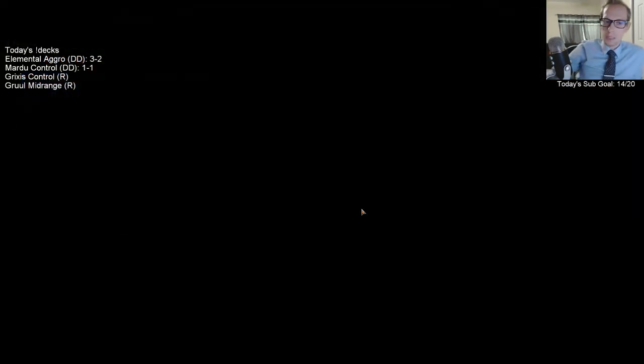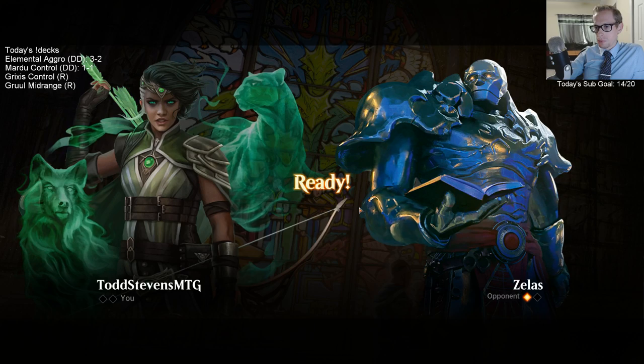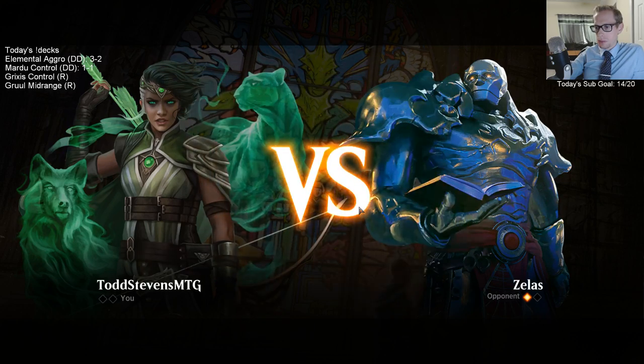I want treasure map instead. No, I'm not sure we need all four Chandras. Maybe I'm supposed to cut more of those for more treasure maps.